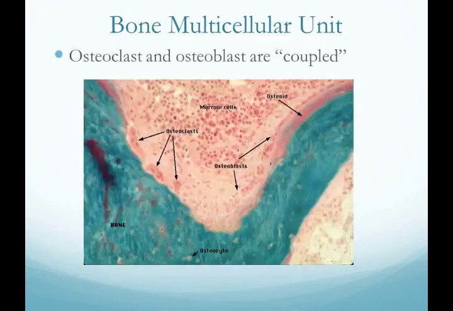Now this is a photomicrograph of the actual process in real life. It's a bone biopsy. This blue area is the actual bone. In this particular staining, it comes out as blue. So you see the osteoclasts are here. These are big cells with a lot of nuclei. They are chewing away at the bone and starting to create this groove. And then the osteoblasts come afterwards and start filling the groove up. And you can see the material that the osteoblast has started to lay down.